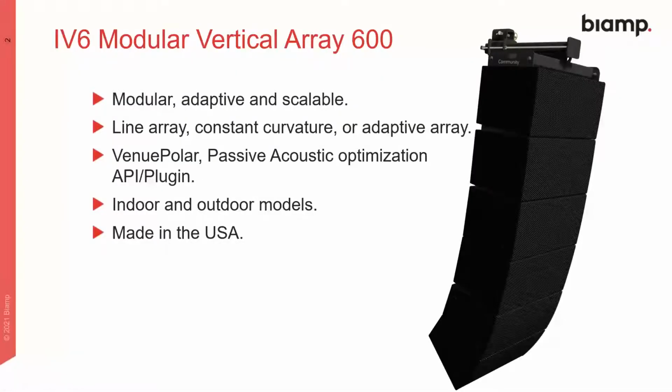So the IV6 modular vertical array system has been available for about 3 years, but we've made some major refinements in the software, making it easier to use. The system's modular, adaptive, and scalable. It can be configured as a line array, a constant curve, or somewhere in between as an adaptive array. It features our VenuePolar and passive acoustic optimization API and plugins. There are indoor and outdoor models available for the IV6 systems, and they're made here in Chester, Pennsylvania.